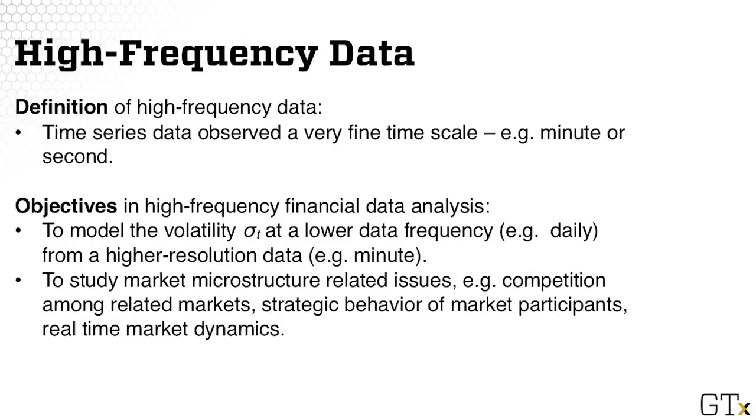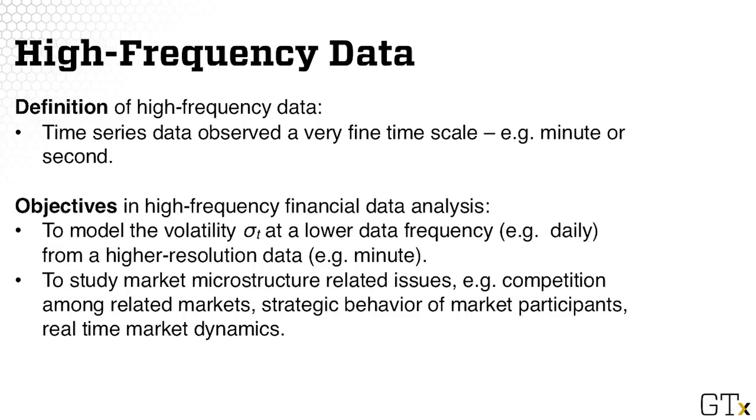Modeling heteroscedasticity requires different approaches when the data are observed at a much finer scale, for example, minute level or second level data. Such data are seen in financial and medical fields. In this lecture, I will focus mainly on financial high-frequency data, although some of the modeling considerations introduced in this lecture will apply more generally.